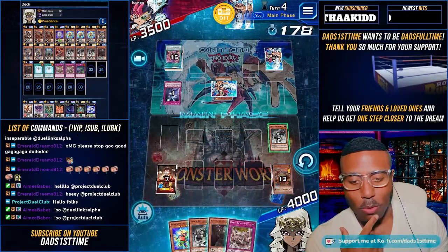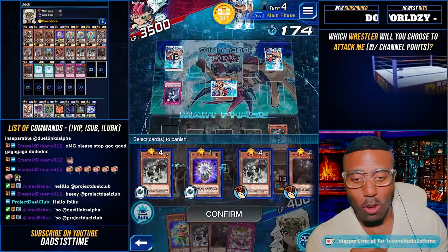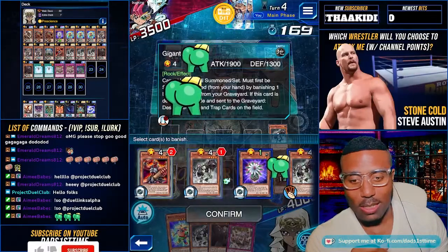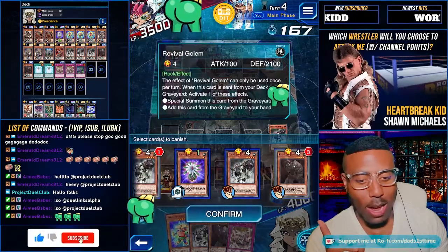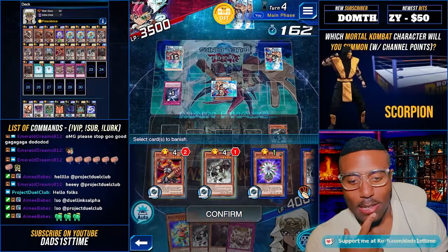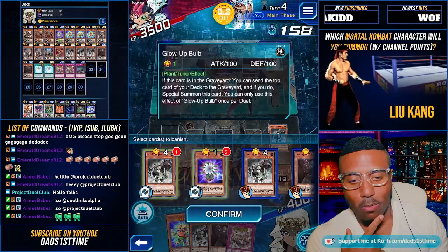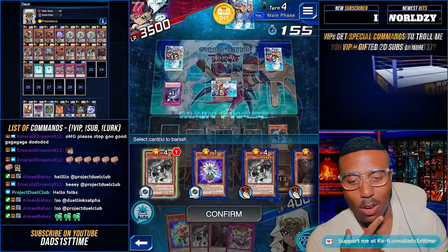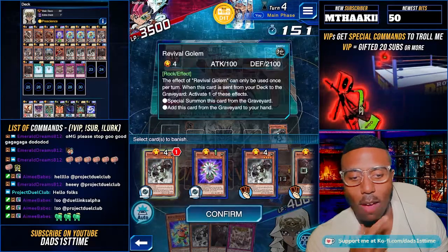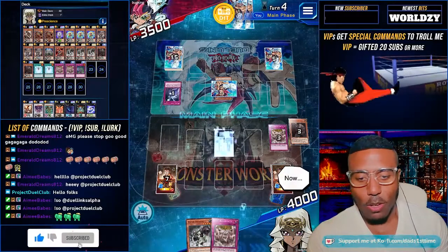Glow up bulb. We have a revival golem as well. So let's do this. We're going to block dragon. We are going to banish Tackle Crusader, the Gigantes, because we can't use it, and the revival golem in our hand. Actually, no, let's not banish that. Glow up bulb, I'm probably not going to use. But we'll use glow up bulb. I don't want to waste the other Tackle Crusader just yet. You know what? No. Revival golem. Get out of here. Block dragon, you're up.